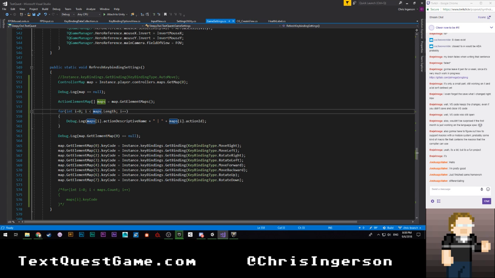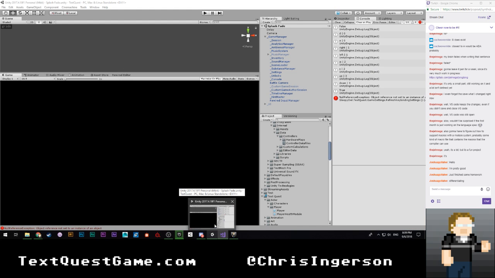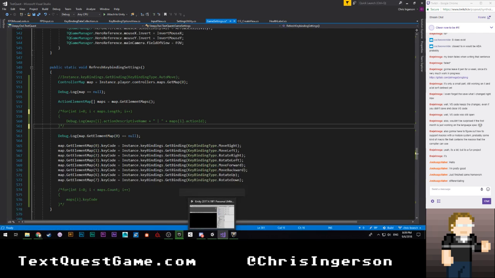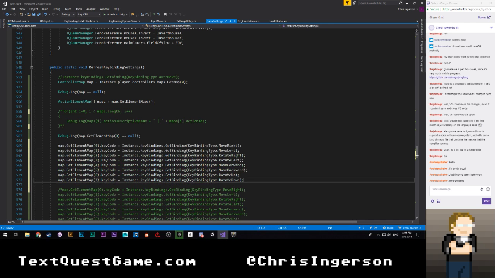So in that case, it would be more like, because I think it is in the correct order, in the sense that it's move right, move left, rotate right, rotate left, and all that. So it's D, A, right, left, W, S, up and down. Yeah, it's all correct. So I can kind of just cheat and do this. We're gonna copy this for now, and then we're gonna comment it out. Paste this back in.